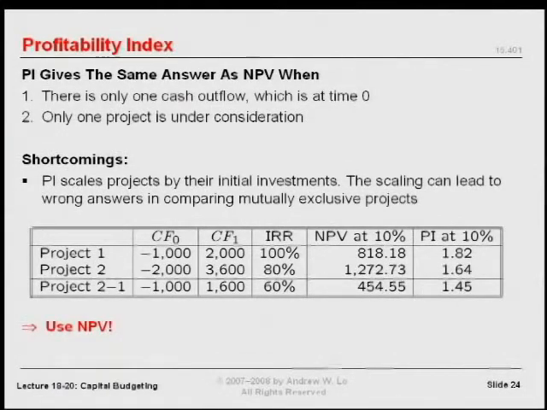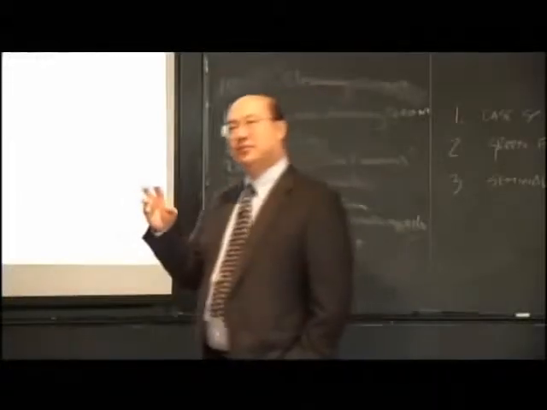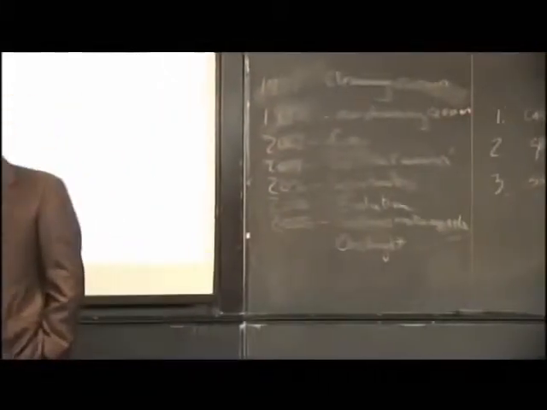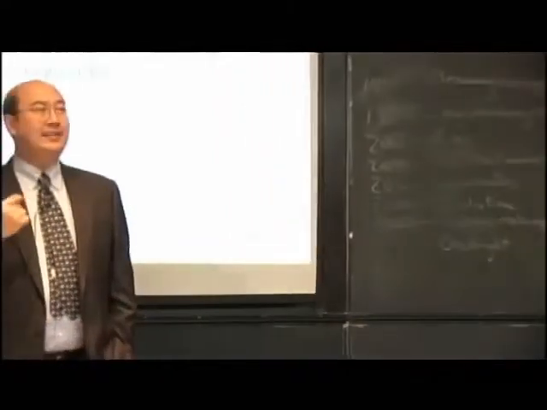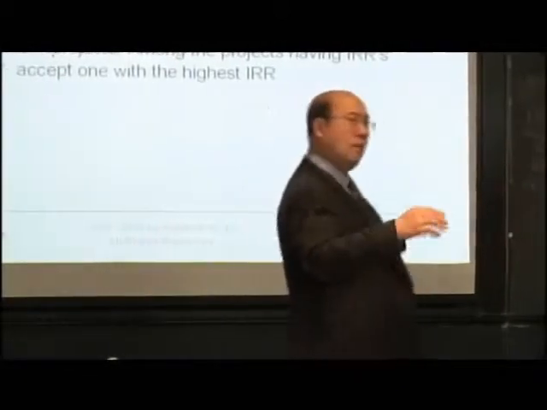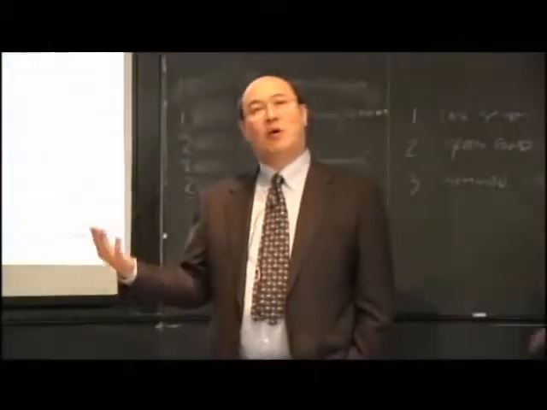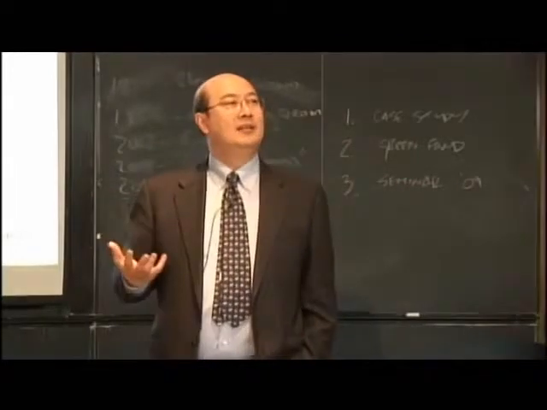It's pretty straightforward. All right, now let me talk about the last and probably most important alternative to NPV. This is something that's actually used in practice pretty commonly, and there are certain areas where it's used almost exclusively. So it's a very important idea that I want to go over in detail. The idea behind the IRR looks simple enough on the surface of it. And those of you who remember back to the lectures that we did on bond mathematics, you'll recognize the IRR is nothing more than the yield to maturity of a bond.